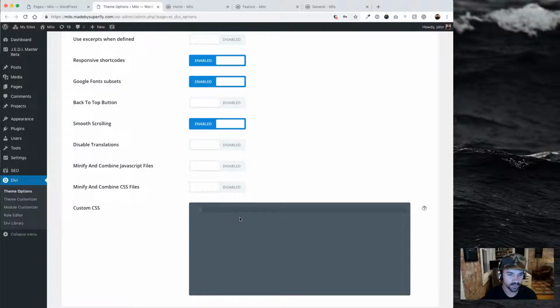in Divi theme options. If you do go this route, I would recommend making a CSS file on your machine that you can basically back this up to. That way, if you update Divi for some reason and it wipes this out, I don't know why it would, but let's say it does, you have a backup of it. So I would just keep that stored somewhere. So that's where I would put the changes.